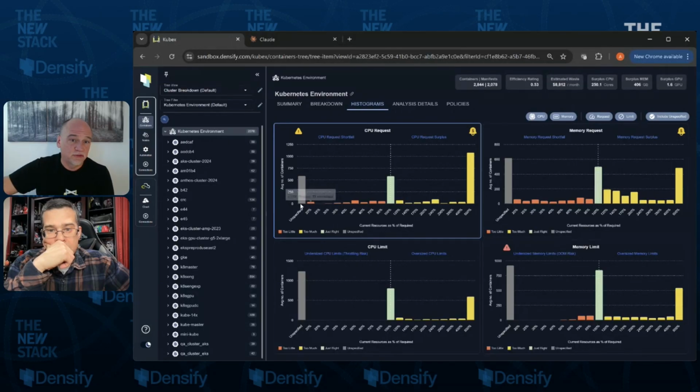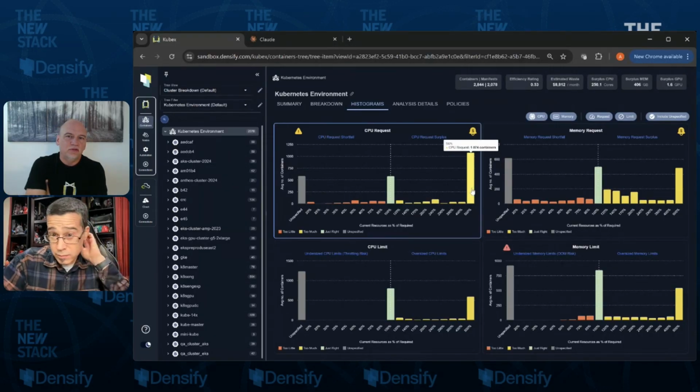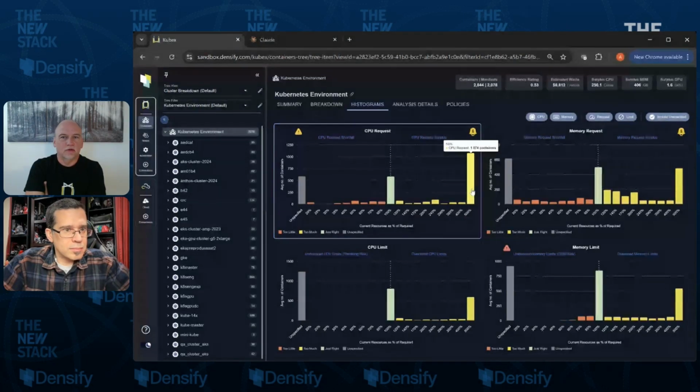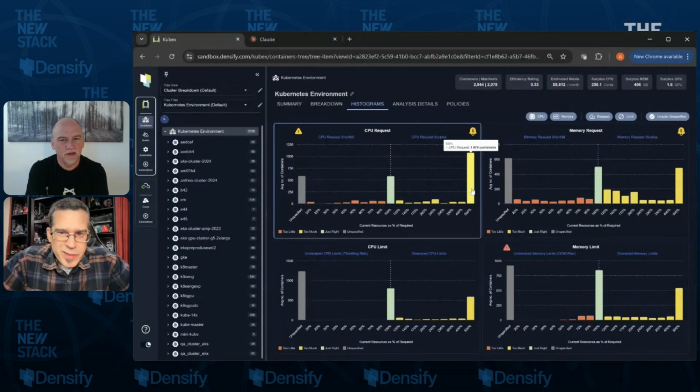Gray means you didn't even ask for anything, which is a different kind of problem. You should really ask for something. And then yellow is too big. And the further you go, the worse it is. Right up to the 500% bar means you're 5 times too big or bigger than you should be. So you ask for 10 CPUs and you're only using 2 or only using 1. And so this starts to paint a picture of how bad the problem is because it's like an MRI for your container environment. And just looking at CPU, you can see, wow, everybody's asking for way too much CPU.